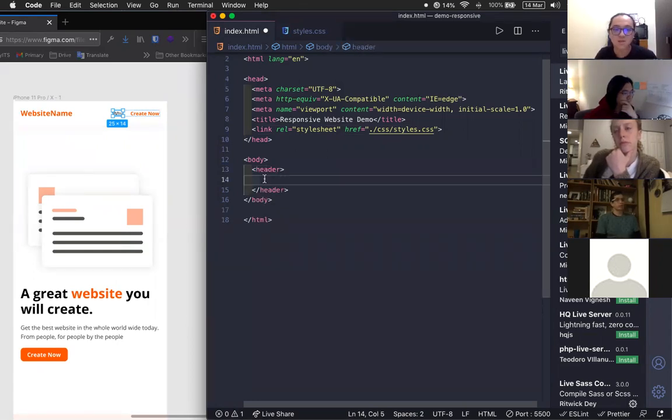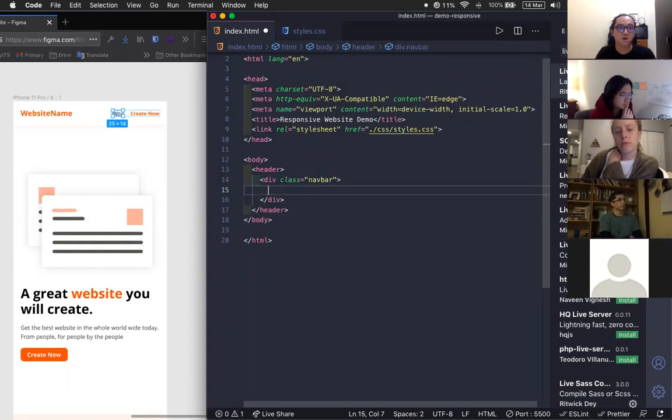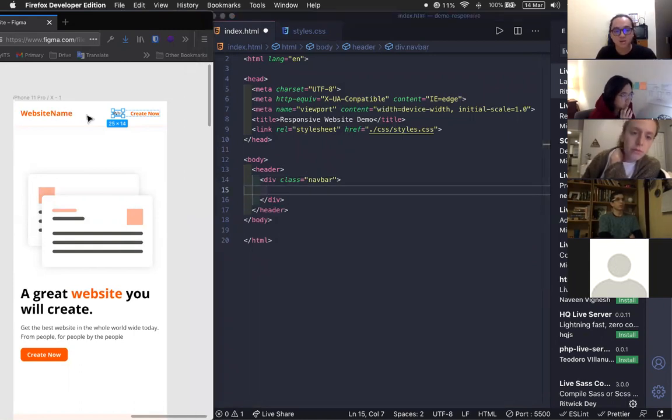This works the same as a div, but with a different name, so we can differentiate it from others without adding a class. And then we can add a div with the class navbar, because this is the navigation bar. We want to make it using flex. When you want to separate it on the left and the right side, we can easily use justify-content space-between.